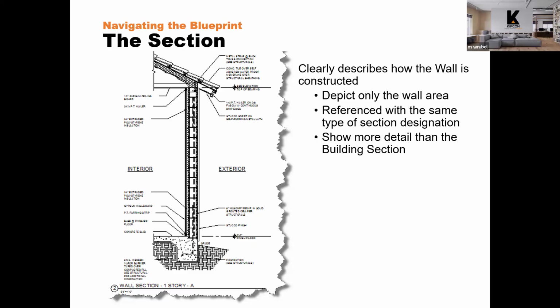So it's showing what's inside that exterior wall, how it meets up with the roof, how it sits on the foundation, how the inside of that wall is to be finished. You see that there are some studs on the inside of that wall with some gypboard finish on the inside. On the outside, there is a 3-coat stucco exterior. So it's showing the materials that are used on the inside and the outside of that wall, and how the upper and lower components fit into, if you will, the components that are around it.